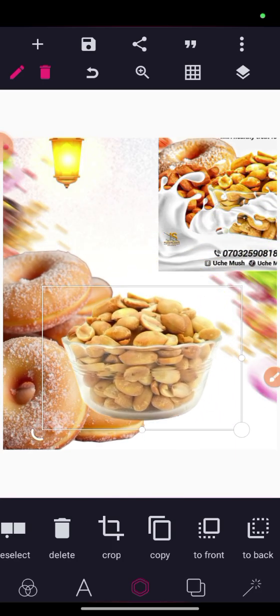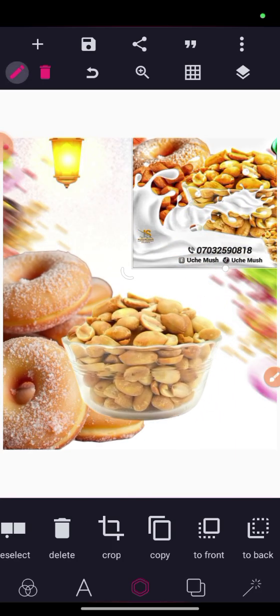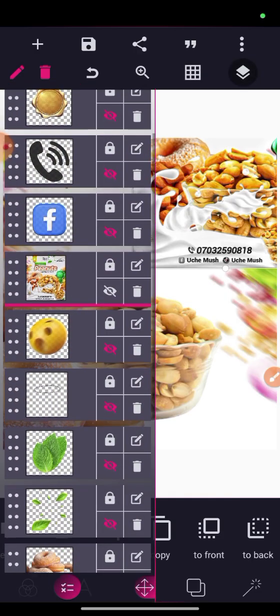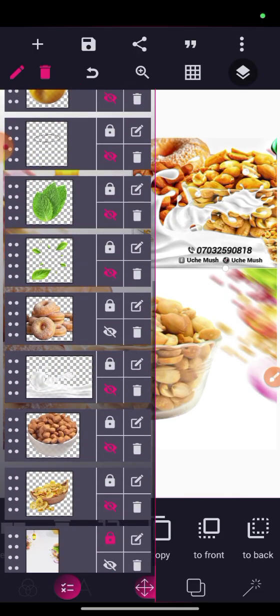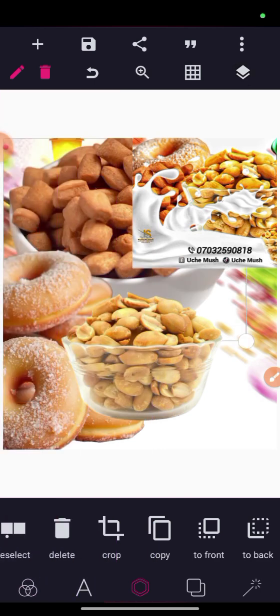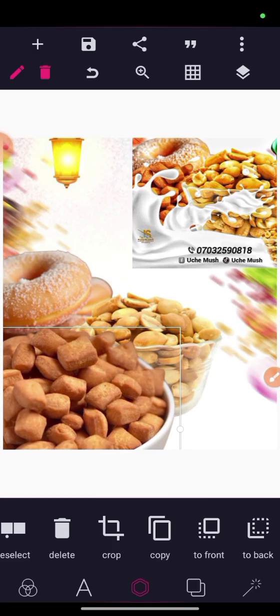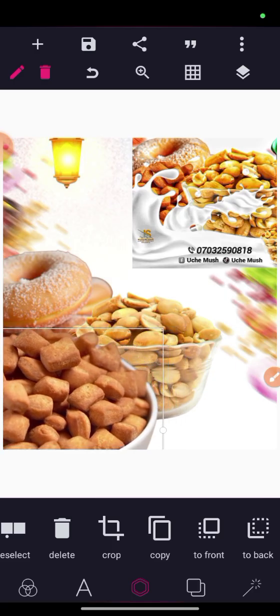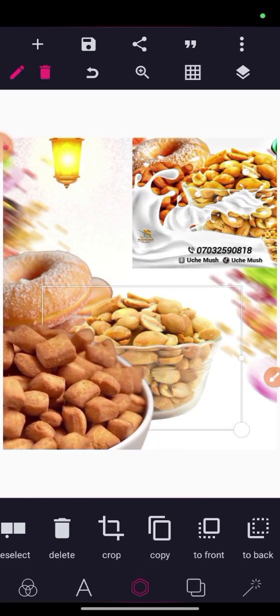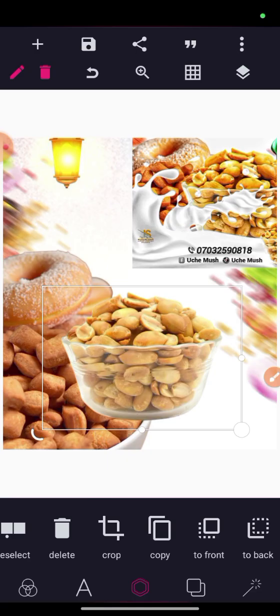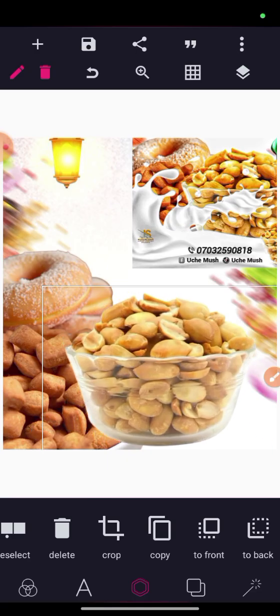So you have to get the other one ready, which is this one, I think. So you place it in front as well. You just have to bring it up here. Here should be okay. So then this one should be at the front side of it. So which other one?